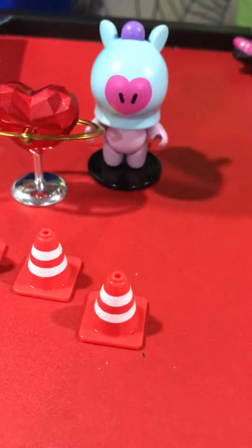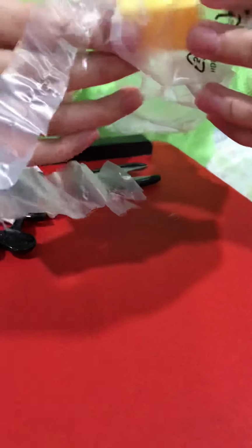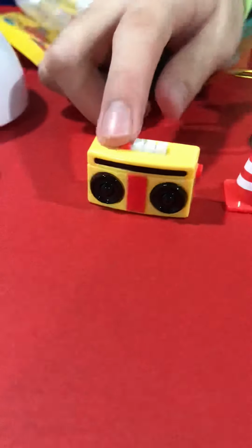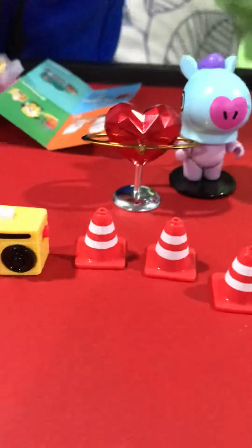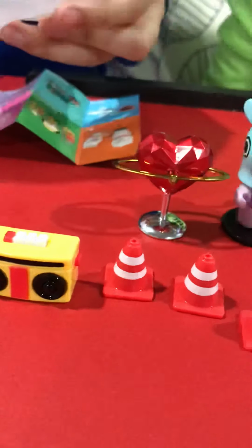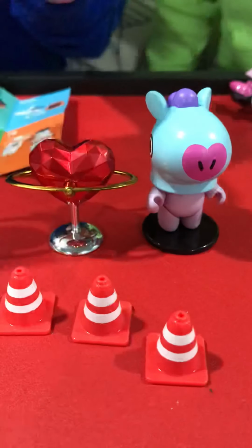Apparently, Mung looks gangsta. Ooh, he's gangsta? With the skateboard. Wait, he has a skateboard? He didn't get a skateboard here. He did. Here, unbox that one. Yeah, I'm gonna open that later. Okay, look. The boom box. If you press this, some music will just come out. It's so cool. All right, so I'm gonna unbox the skateboard and the drink.